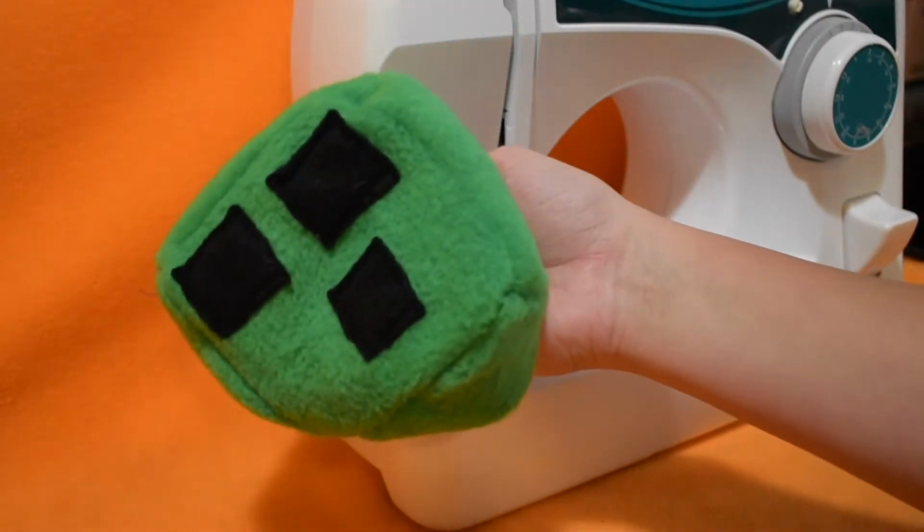Next, turn it inside out. Next, stuff it!